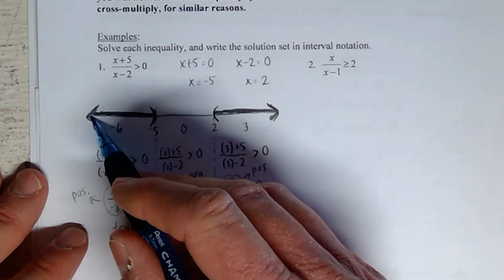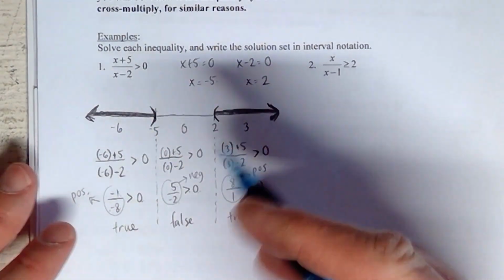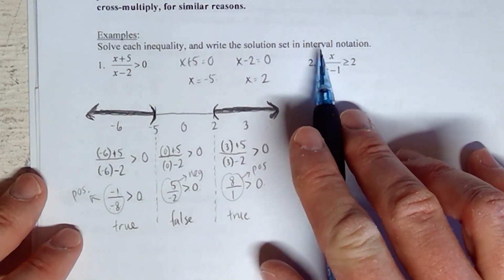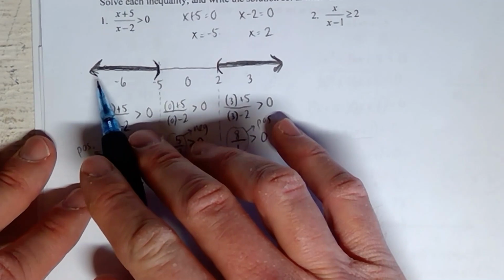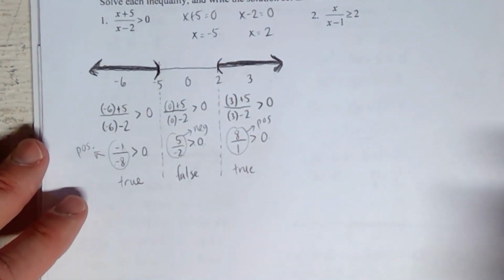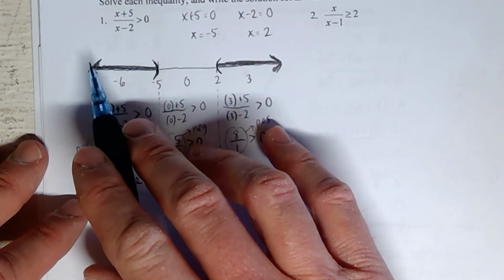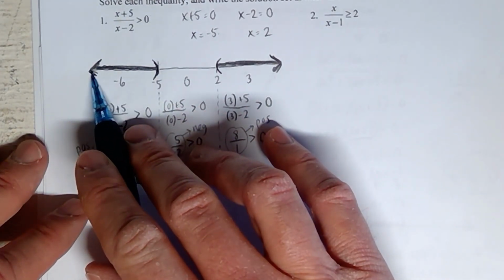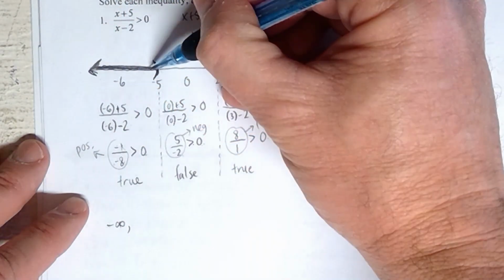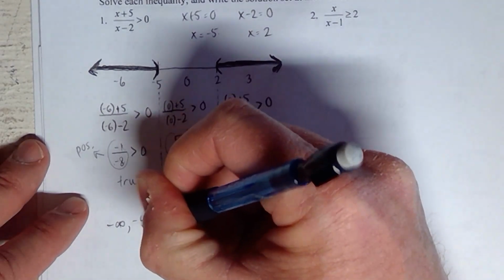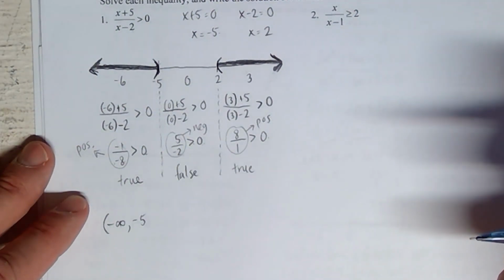All right. Now, how do we do the interval notation? Now that we've done the shading and the brackets, we're now ready to do the interval notation that they ask for in the directions. Okay, but make sure you get all the number line done first so you can clearly see what interval notation you need to write down. We can see now that we need to write down negative infinity because that's where the shading starts. Put a comma until the shading ends. The shading ends at -5. So write down that.